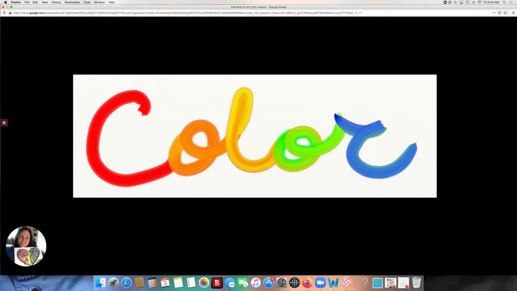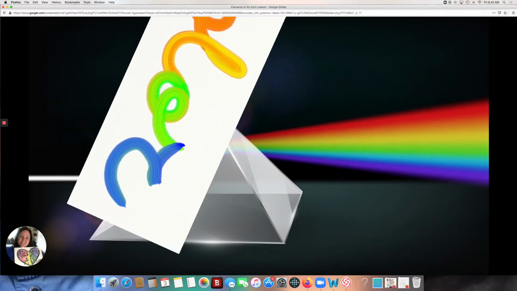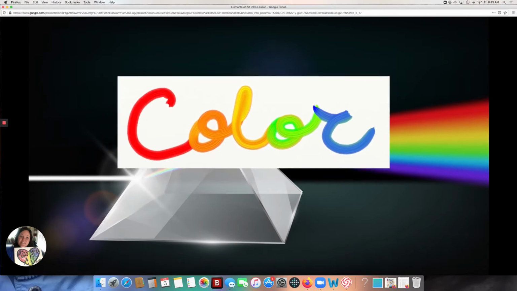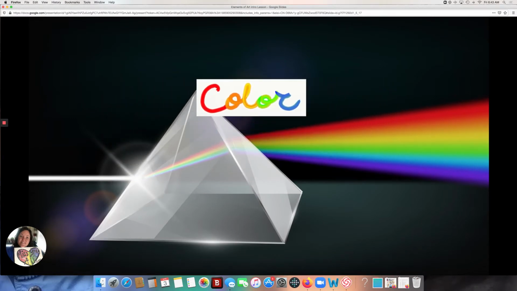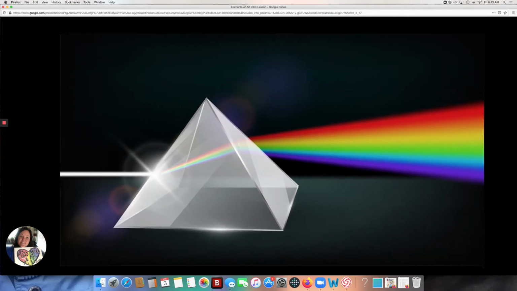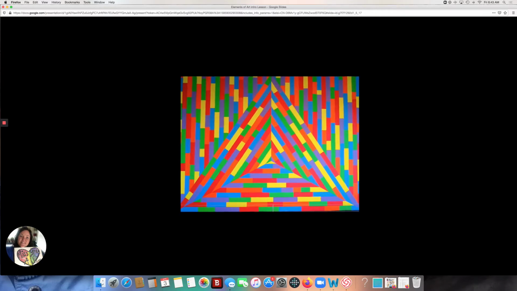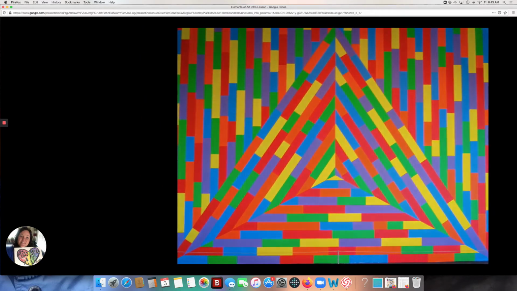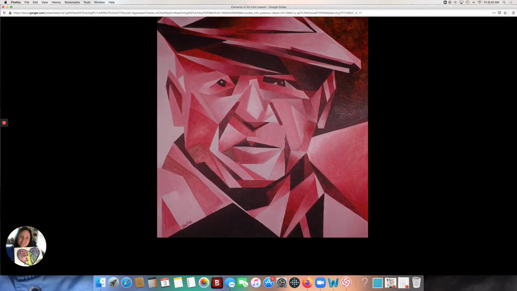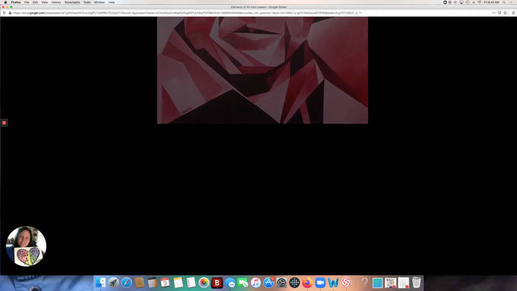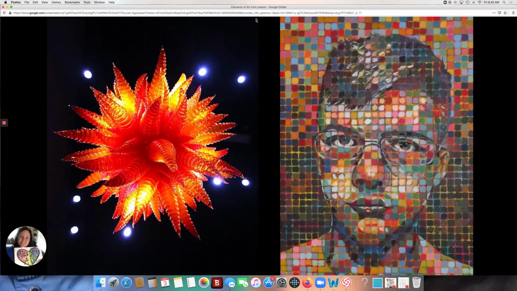Color is what we see because of reflective light. Light contains different wavelengths of energy that our eyes and brain see as different colors. Colors have 3 basic properties. We're going to learn about hue, value, and intensity. Hue is the word that refers to color names like red, blue-green, and yellow. Value refers to the lightness or darkness of a hue, like dark red or light red. And lastly, intensity refers to its purity.